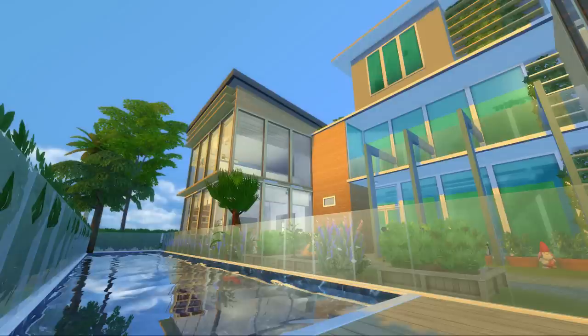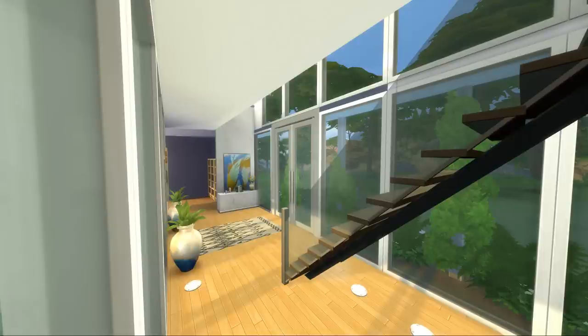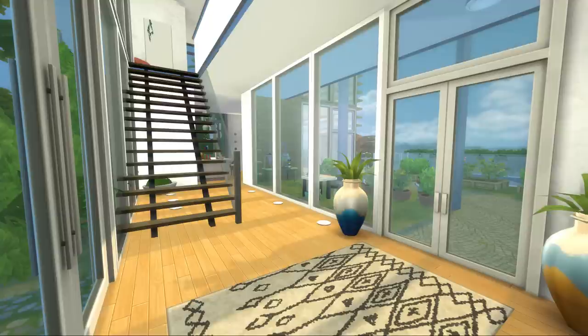It's pretty big. It's a pretty big house. That's a nice view of the pool, showing a little bit of the architecture. And yeah, I love that wing of the house with all the glass windows and the staircases. Oh, so pretty. And I love the cutouts too.